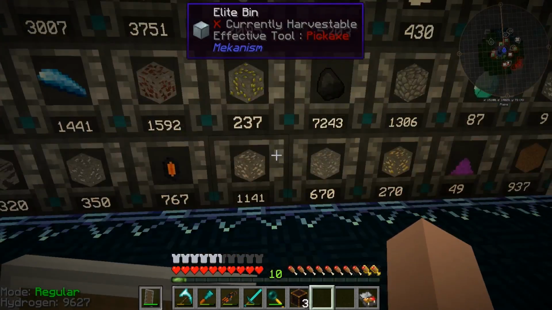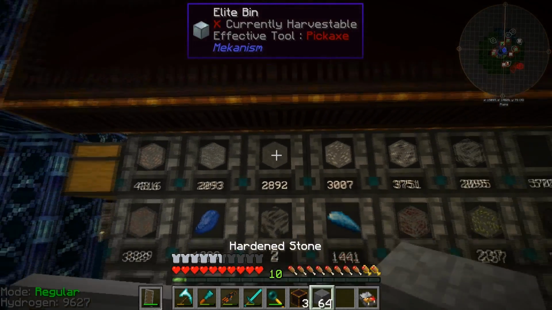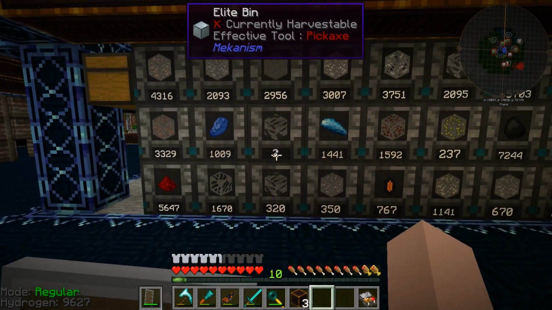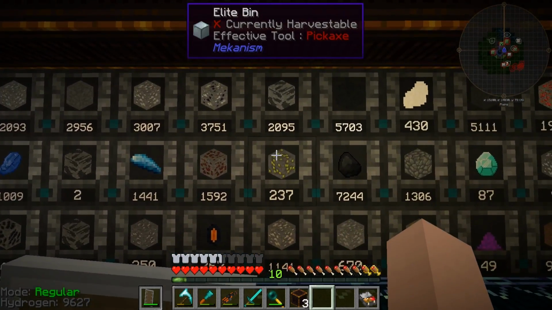No, I thought it was in here. Is that it? That looks like gravel, doesn't it? No, that's hardened stone. My bad. Put that back. That's hardened stone. I really thought we were keeping the gravel.